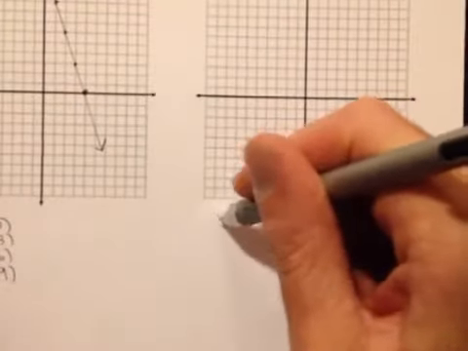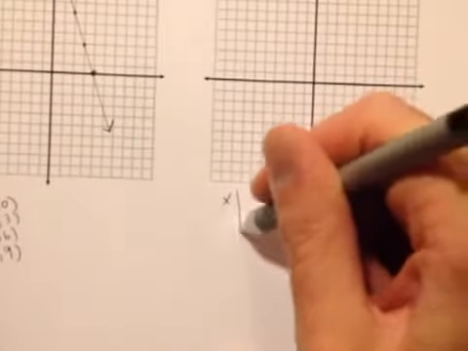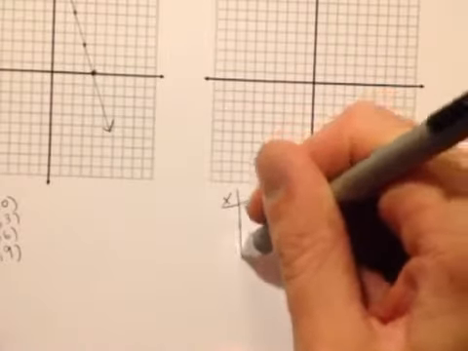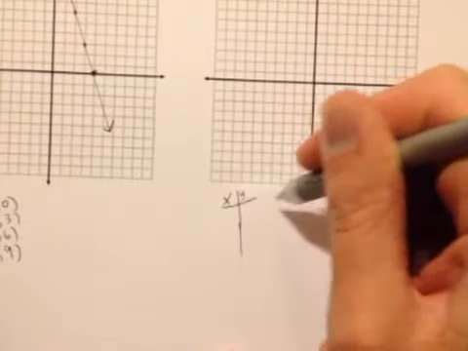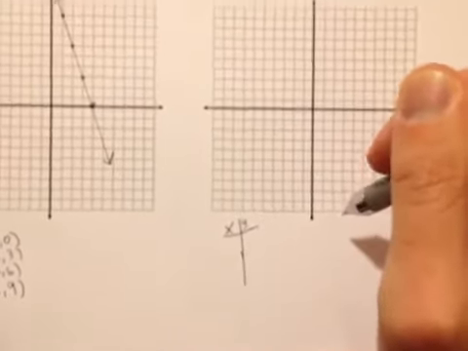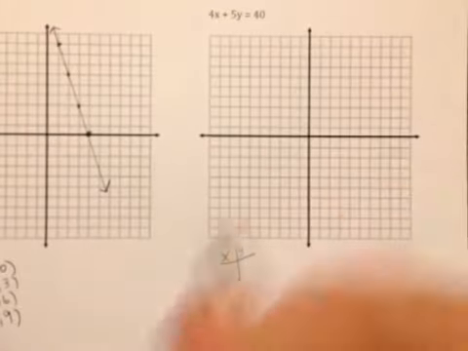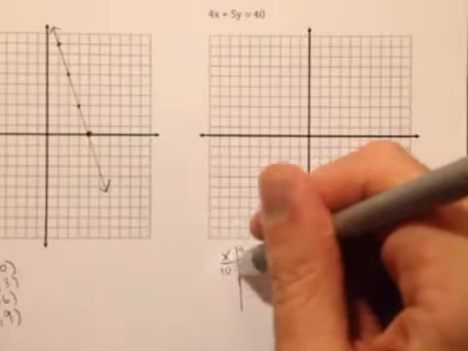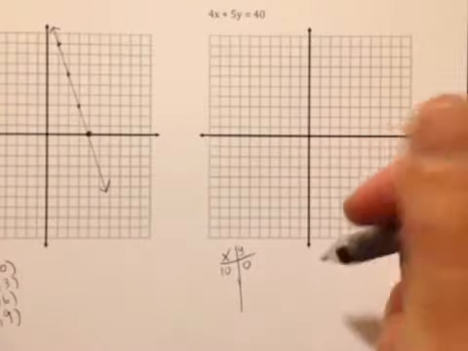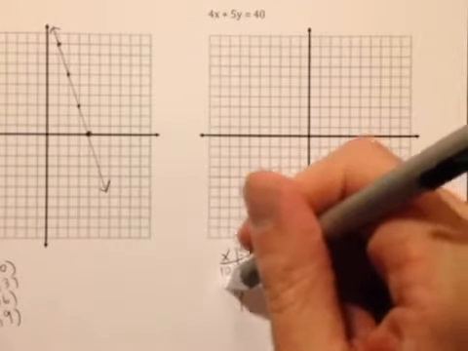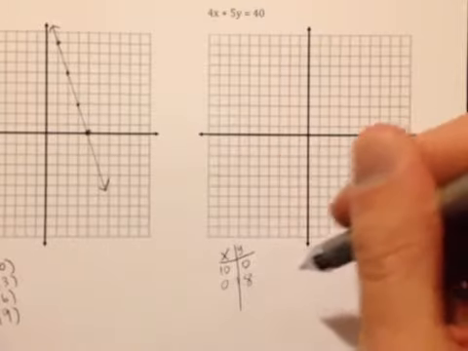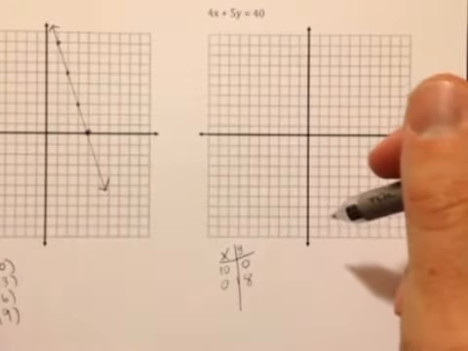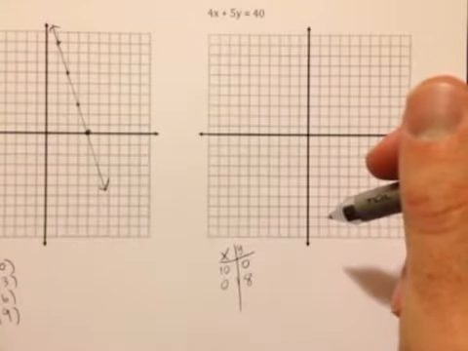Okay. I'm assuming at this point you have done that. If you didn't, pause and do it. Come on, you've got to practice coming up with these points on your own. So I'm looking for numbers that will make 40. So let's see, 10 and 0 will work because that's 40 plus 0. On the other end of that, 0 and 8 will work. Now I've just got to find a couple things in between.